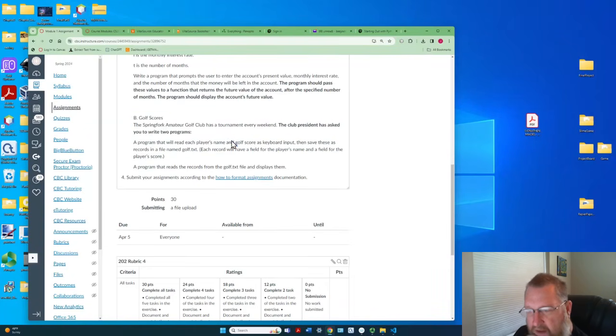Now I'm going to leave it up to you to complete the write portion, because you're going to be writing two programs: one to write the golf scores, and then some code that is used to read the golf scores and then display those scores. We may take it a little bit further, and actually we probably will, for outputting probably the average of scores, something like that. So let's go ahead and get into it.